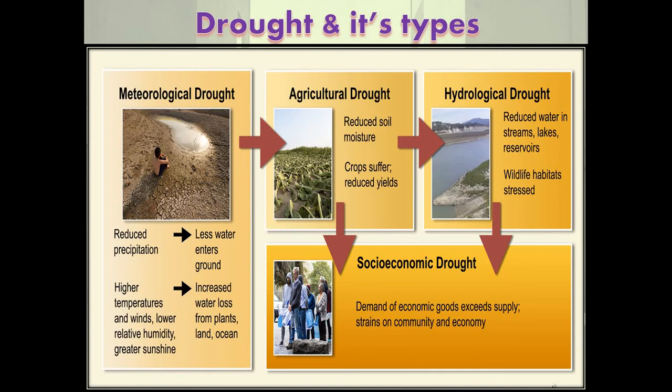Next is socioeconomic drought. Socioeconomic drought associates the supply and demand of some economic good or service with elements of meteorological, hydrological, and agricultural drought. In socioeconomic drought, deficiencies of precipitation are linked directly to the supply of some commodity or economic good, for example, water, hay, or hydroelectric power. Increase in population can substantially raise the demand for these economic goods over time. So these are the types of drought.